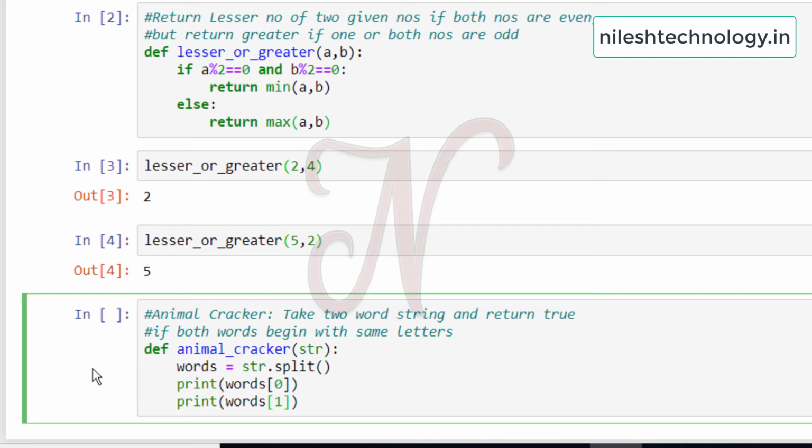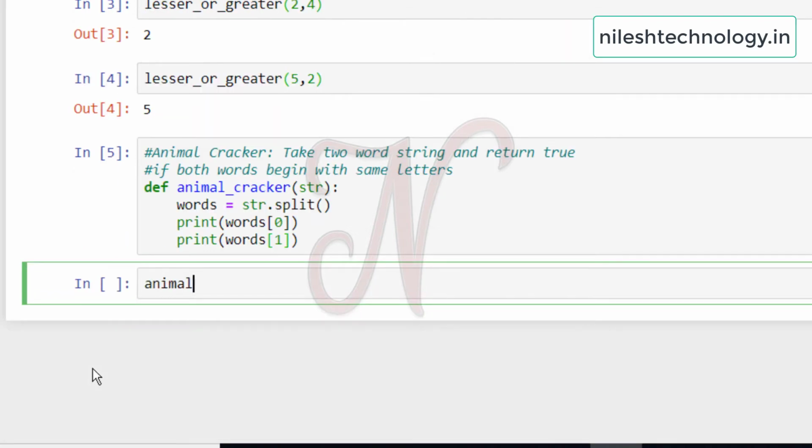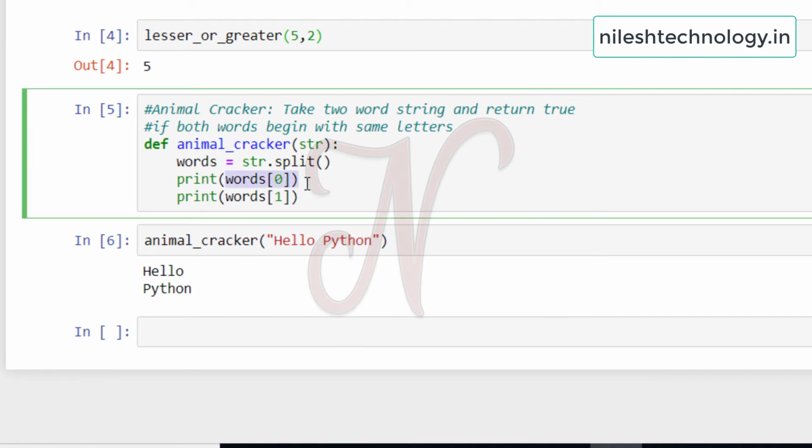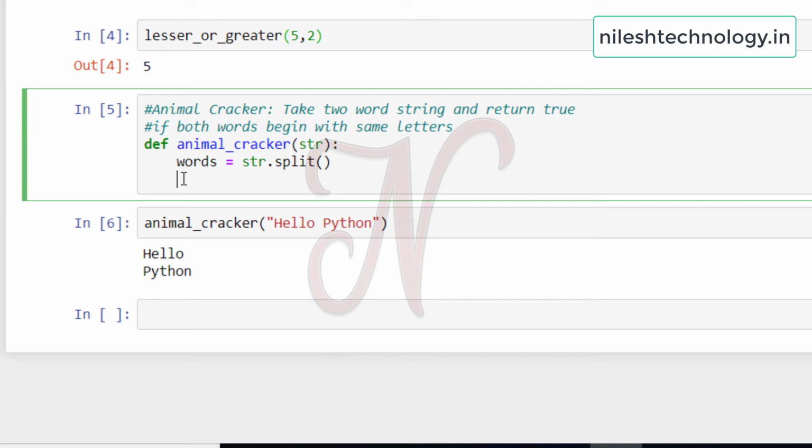First we test this function. See here, animal cracker, my string is hello Python. Hello is the words 0 position string and the words 1 position string is Python. So here we use the logic.